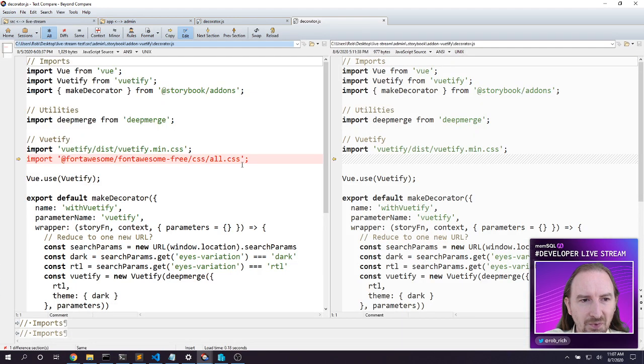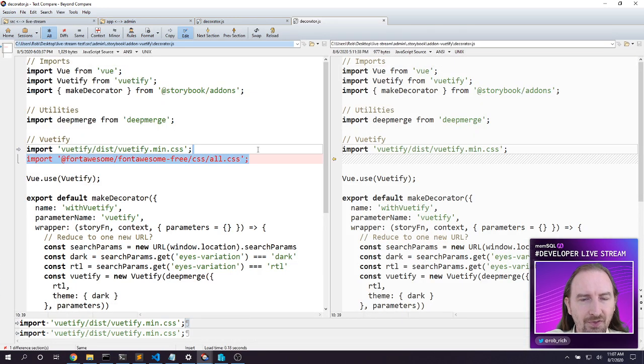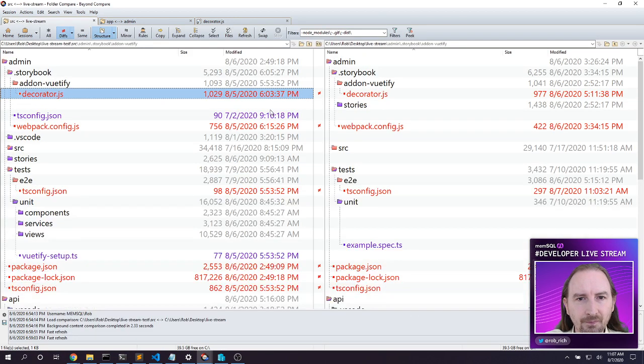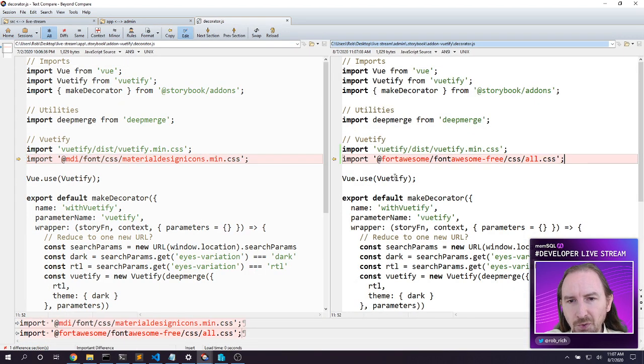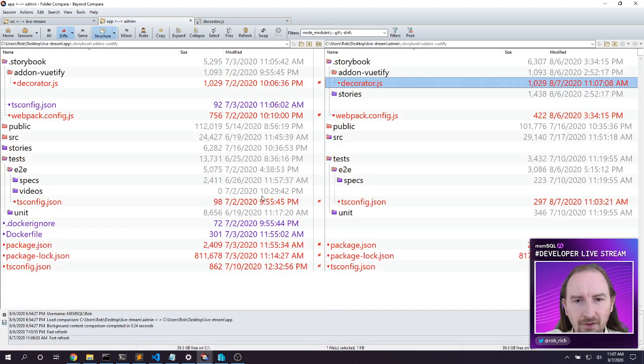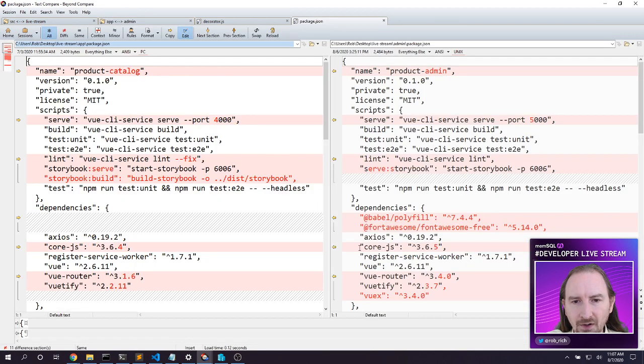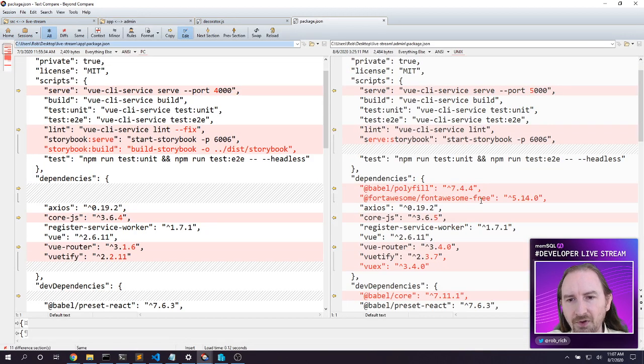And the text that we need is right here. Here's that Font Awesome import. So specifically, we'll need Font Awesome free. So we'll also npm install this. And so here in package JSON, we see that we have Font Awesome free.